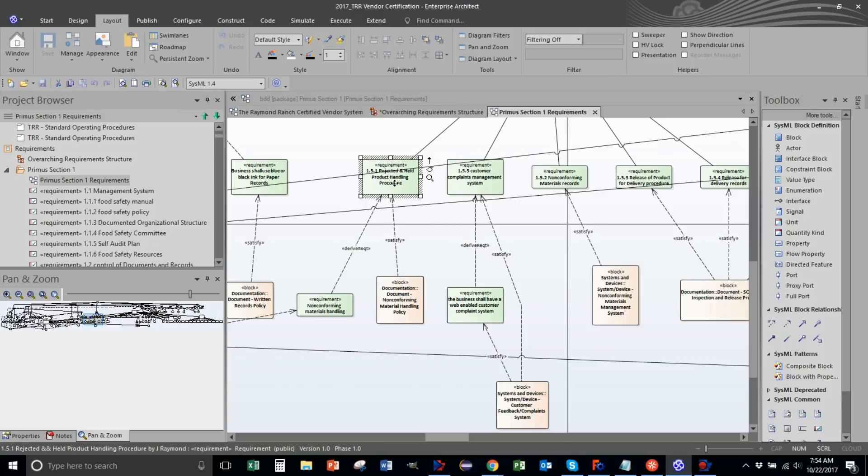The real problem is figuring out how we're going to meet and satisfy each requirement. Over the last few weeks I've had to look at every single requirement and come up with a way to satisfy it. In this case, I'm going to create a document titled 'Non-Conforming Material Handling Policy' responsible for satisfying this requirement. That policy then creates procedures and a process, then I do internal audits to verify I'm following the process, then generate records showing I executed that internal audit.